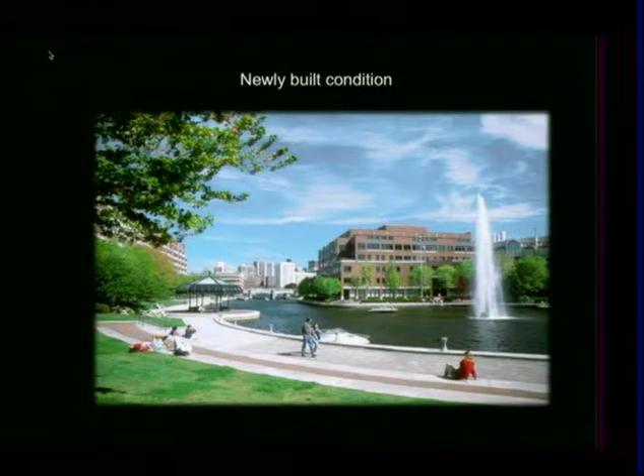It was very much part of the planning process that the occupants and the owners would maintain it. I remember once, the day before Earth Day when the Conservancy is always doing a major cleanup — I went there with a group of people and I couldn't find a cigarette butt. I had to go to another part of the river where we found a lot of trash. But around there, it's absolutely impeccable. So the City of Cambridge and the property owners need to be really praised for keeping this place so beautiful.